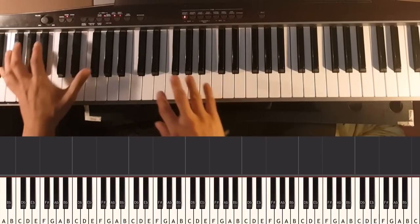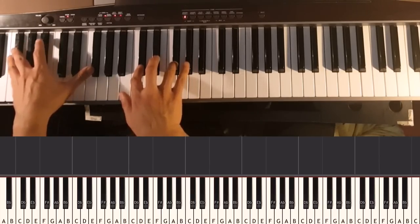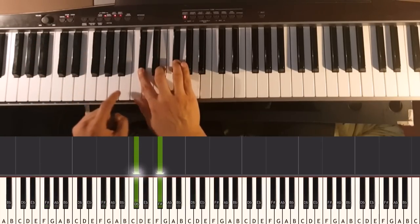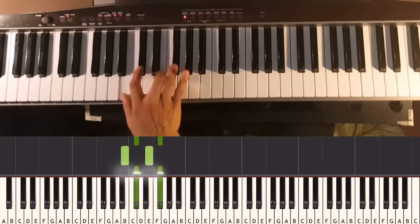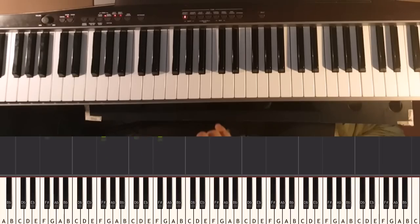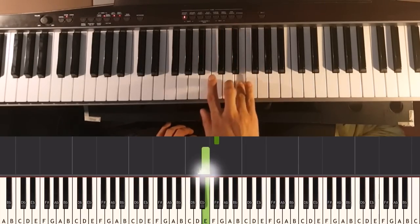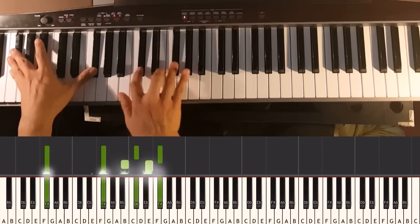And then we go to the next chord in the progression, F sharp major. And again, it's a skeletal version, C sharp, F sharp. And that alternates with B and E. So it sounds like this. And then the motif here is A sharp, F sharp, E, and D. Put it all together.